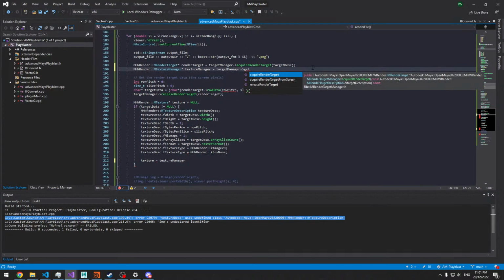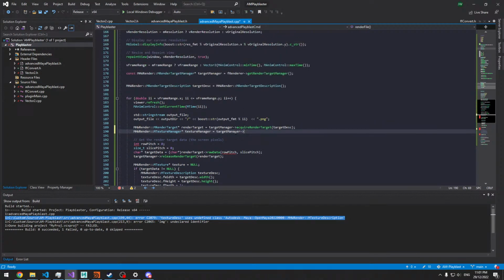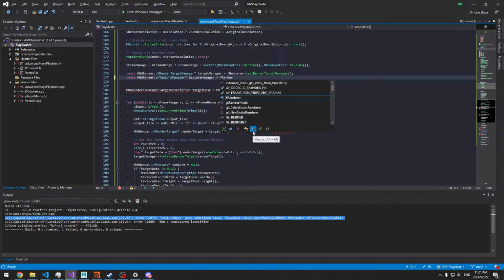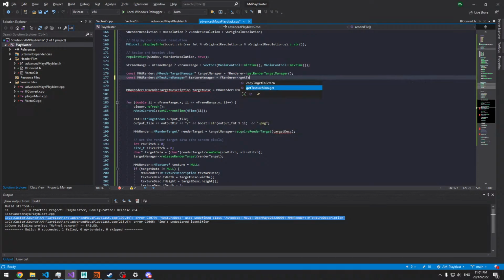Who was it? No. Yeah, no, target manager. No, that's not right at all. It needs to be up here. Okay, what is it? Get texture manager.